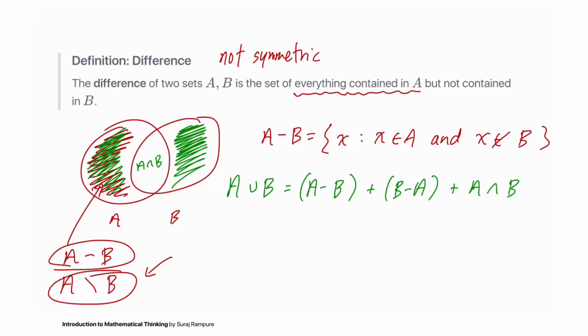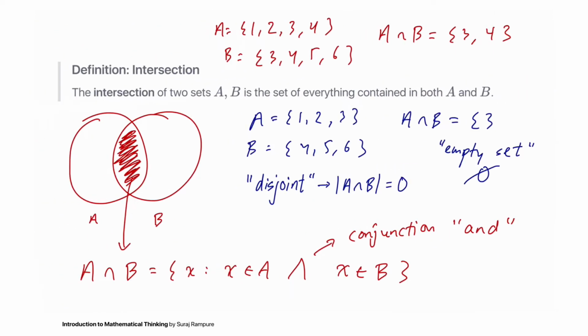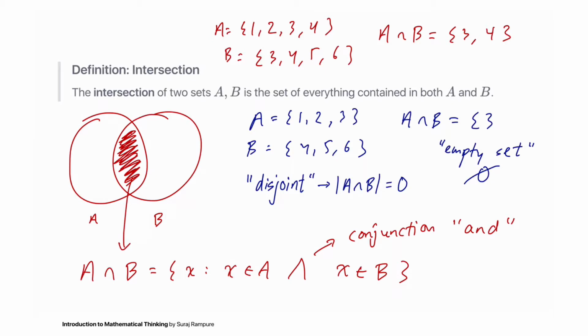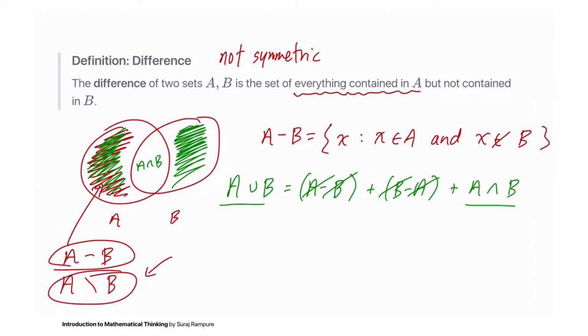But here I have negative B and positive B, so I can cancel those out. And here I have A and negative A, so I can cancel those out. And this implies that the union of A and B is equal to the intersection of A and B. So the question is, what just happened? Really it's one thing. This addition symbol is not well defined in sets. We've only gone over three operations: the union, which is the U, the intersection, which is the upside down U, and the difference, right?